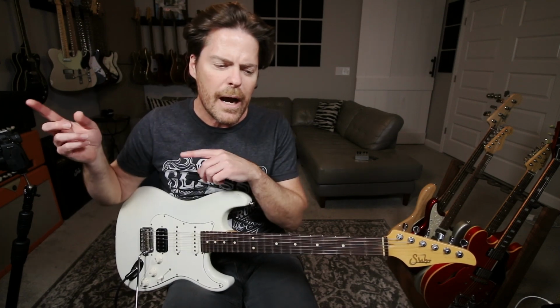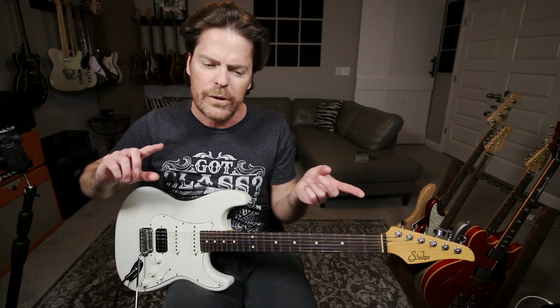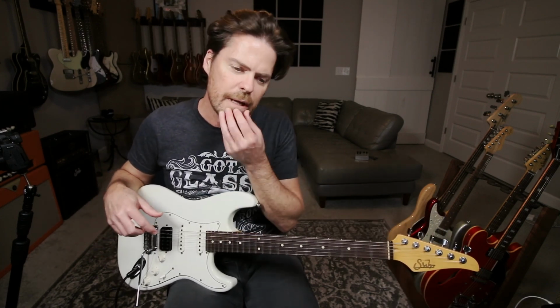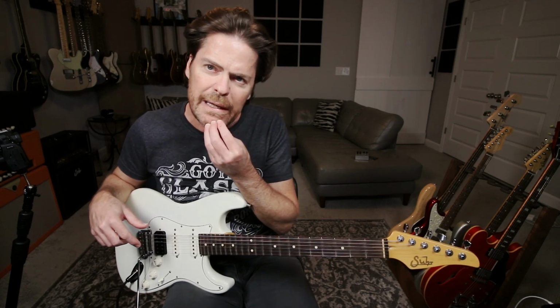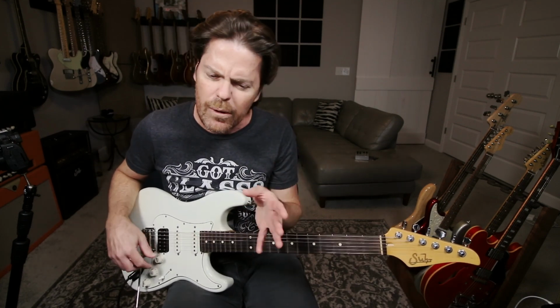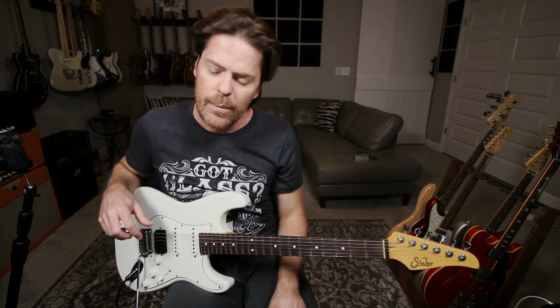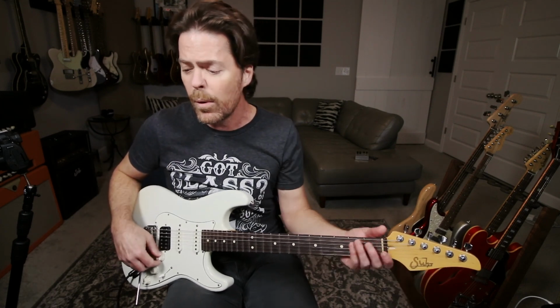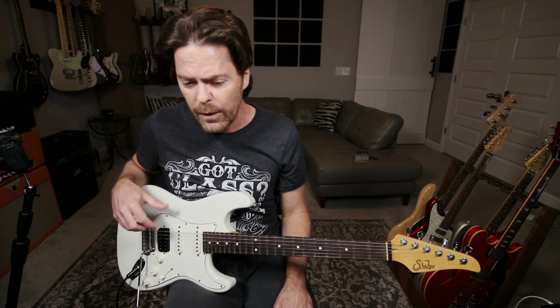The super high highs would roll off, which I liked, but what I didn't like about that speaker is, especially using somewhat higher wattage amplifiers, it would compress too much for me. I like speakers to feel a bit more immediate, and that was my struggle with that. I'm not saying I don't like that, but it's what eventually pushed me towards the straight up Vintage 30.